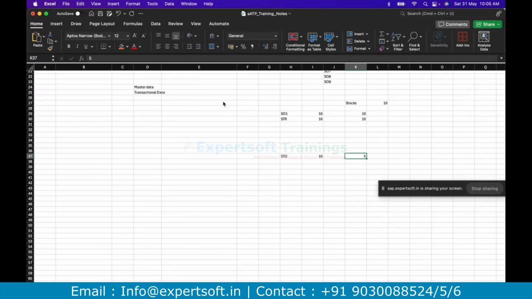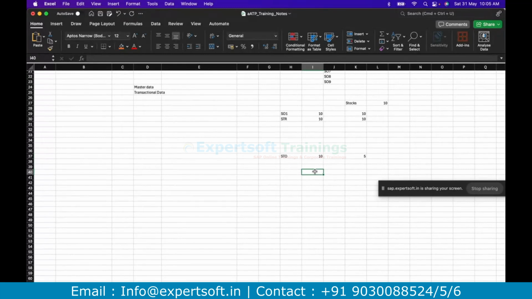So this requirement we should discuss with the client, right? What kind of details they need in this. Exactly. If you want a precise ATP, then we go with the confirmed quantity, and otherwise you go with the required quantity. Anyhow, you are going to get the 10.